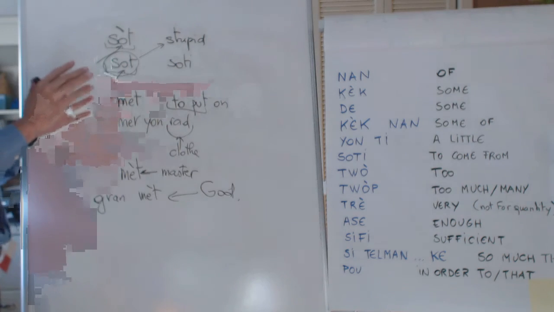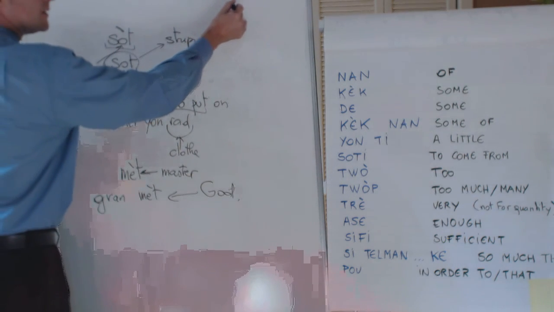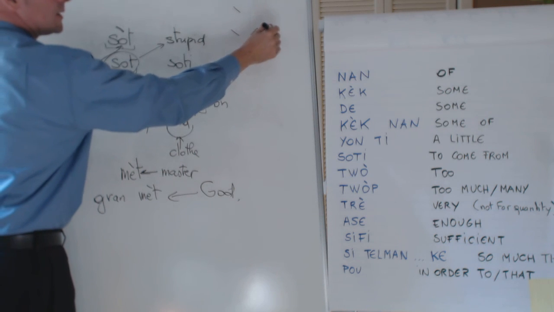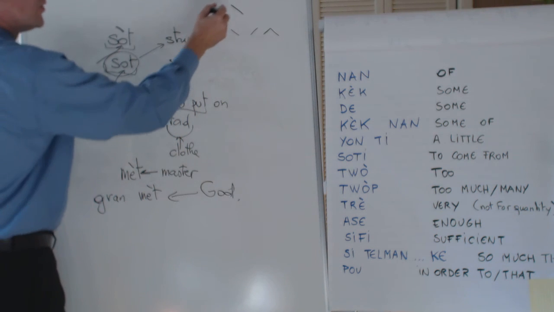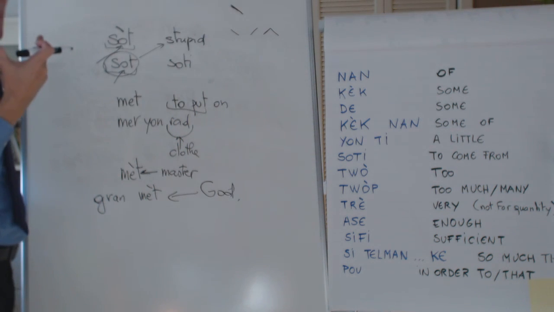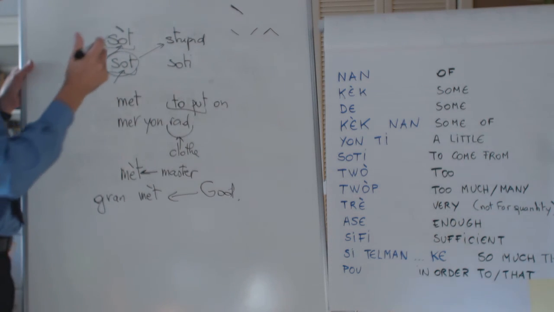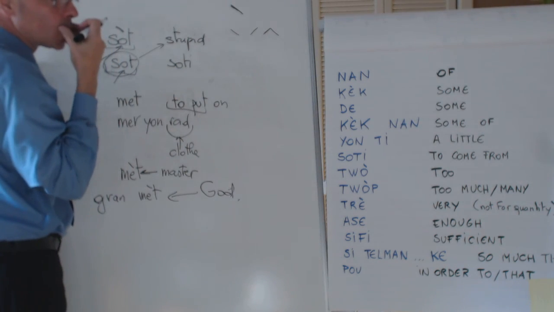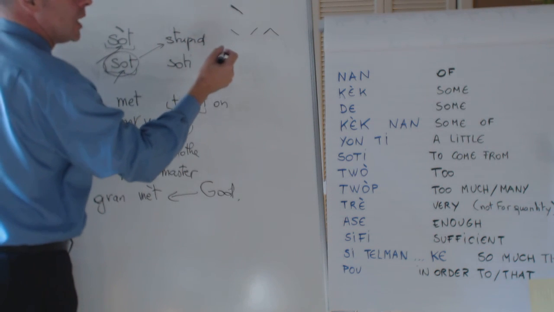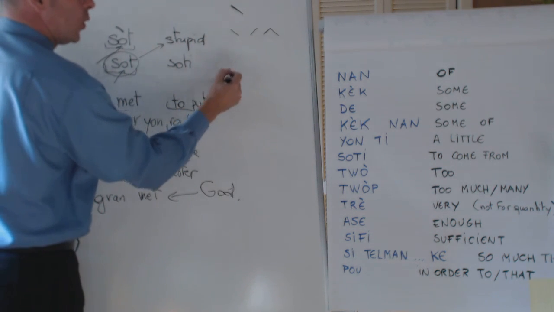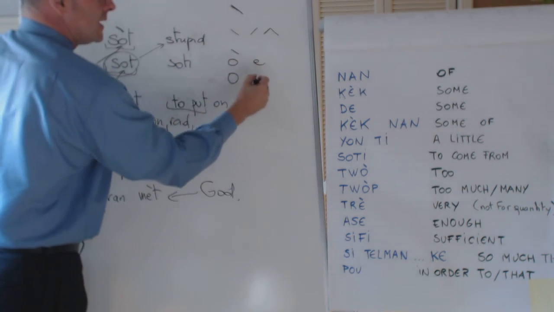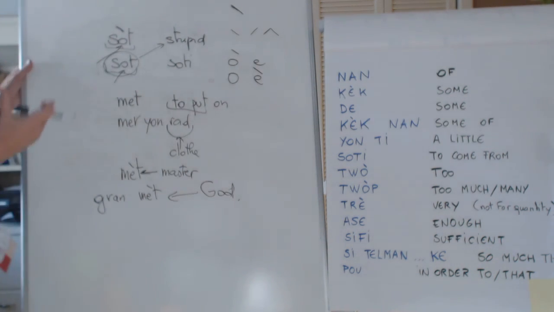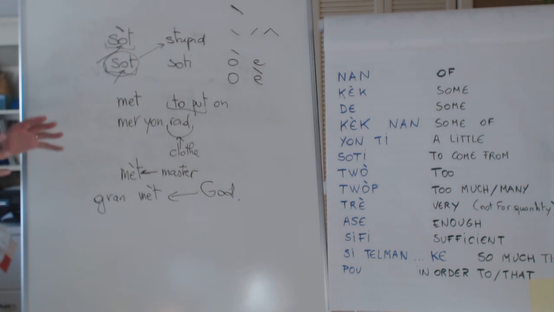And we need to pay attention to the accents. In Creole, there is only one accent. In French, we have several, right? But in Creole, there is only this. It's eh, ah. With these accents, you open the mouth. Otherwise, you just close. This is o. This is ah. The mouth is open. This is e. This is eh. The mouth is open. So to pronounce those sounds right, you have to open the mouth in order to articulate well.